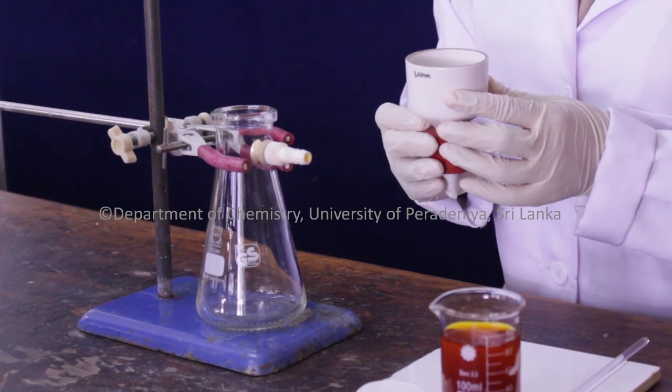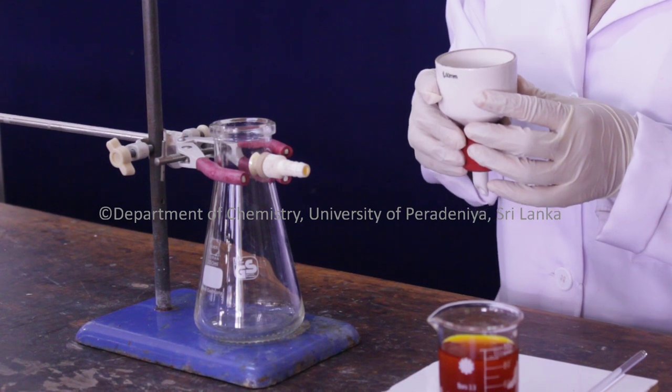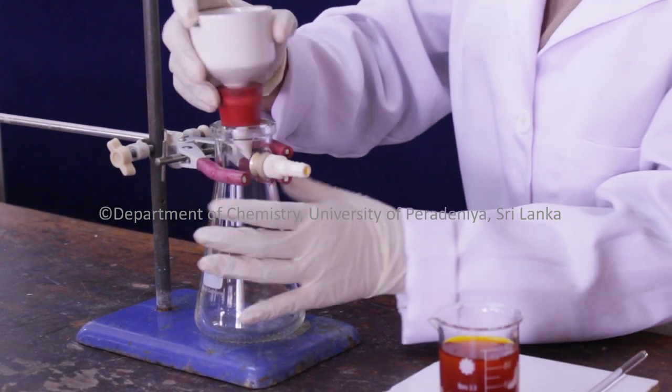Then we have to take a Buchner funnel and fit it to the Buchner flask in a way that there is a vacuum-tight seal.